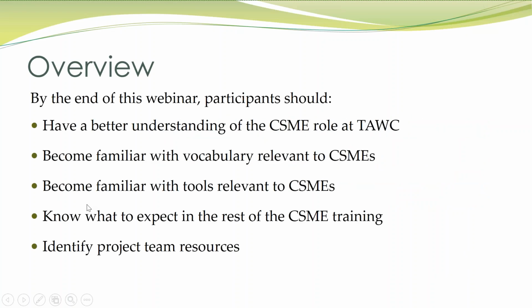Quick overview. A couple things we want to make sure that we cover. For new folks who are working on adaptive course projects with us, understanding what the curating SME, or CSME, role is at the American Women's College. There's going to be a lot of new vocabulary that we're presenting in really helpful ways. What does that vocabulary look like, and what are the tools and resources that are relevant to the role? And also, we should make sure you understand what to expect with the rest of the training.